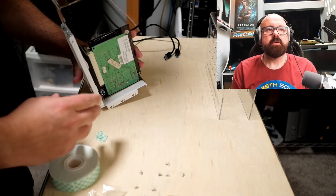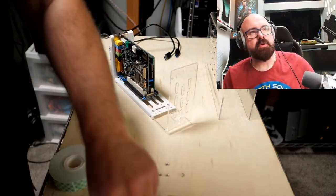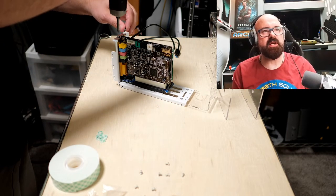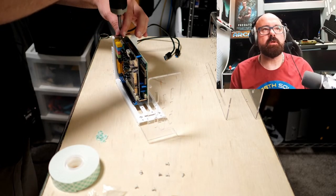All right, so you know what we're going to do there? Two pieces of tape. I think what it is, it's a little bit too high. If you've got a washer or something you could put underneath the screws, it's not going to clamp it down so much, or there's something you can jam under there, even a piece of cardboard or something.